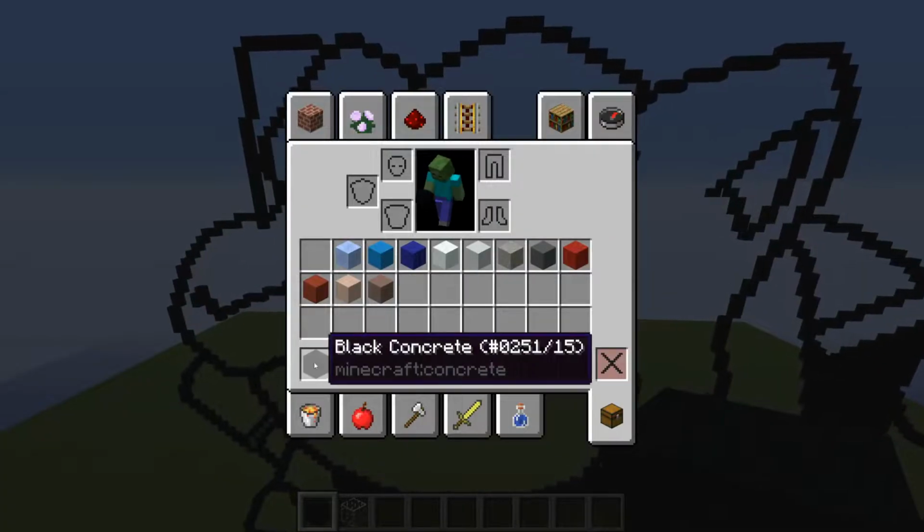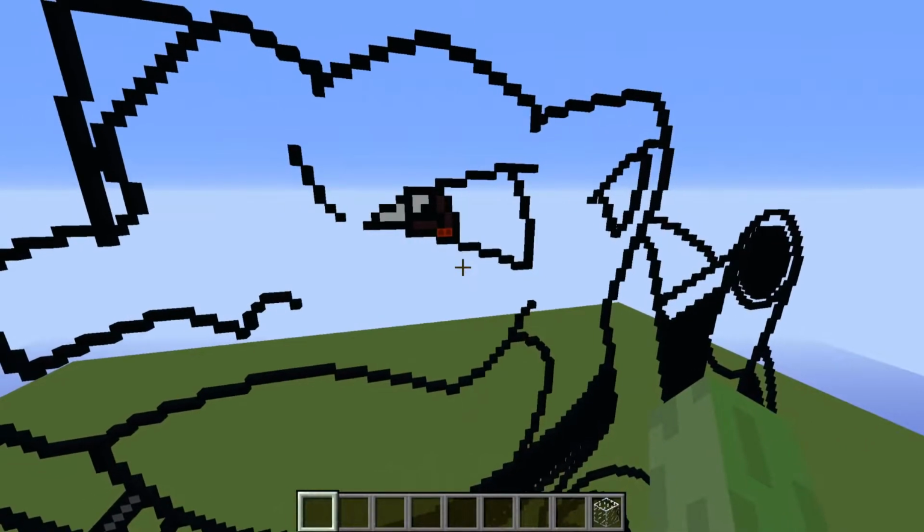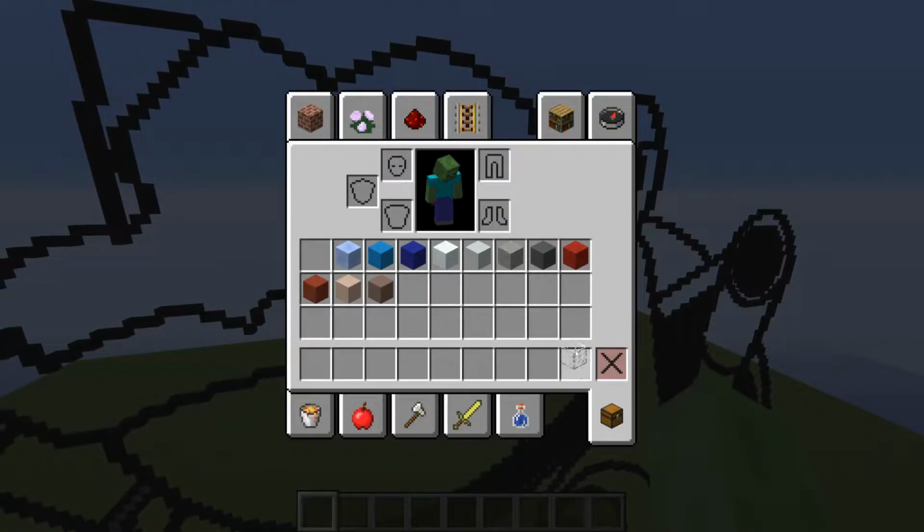All right, so that's the face complete, so we can go ahead and get rid of the black concrete completely because we don't need it anymore. So we can go ahead and put this off to the right side, aside. We can go ahead and switch to the snow block now.